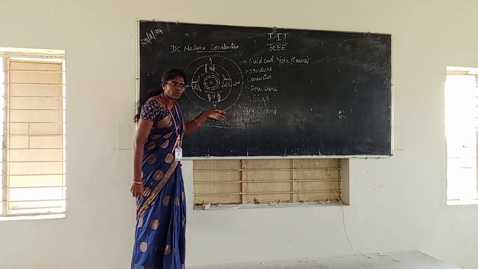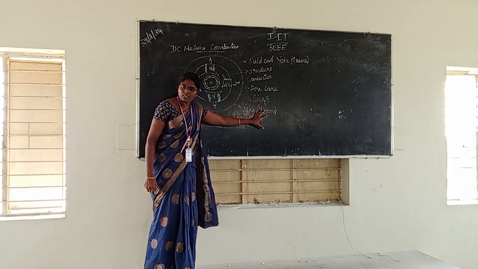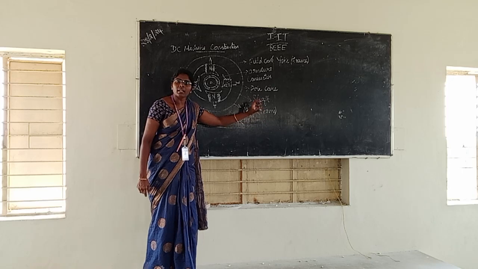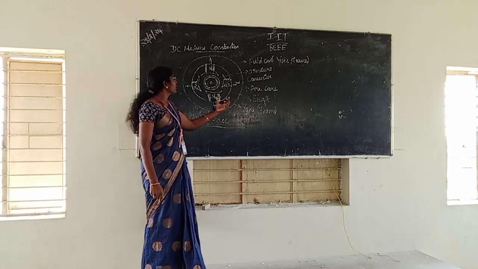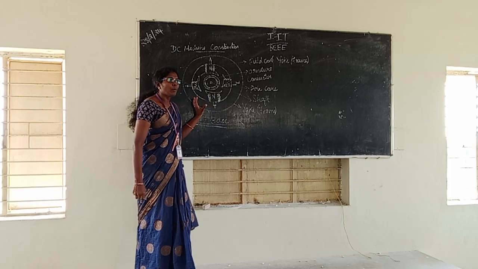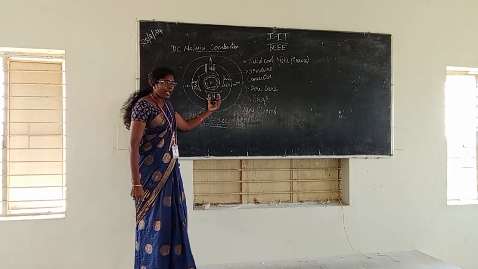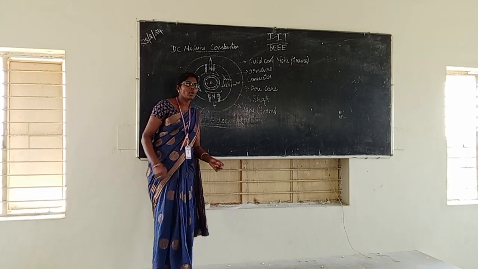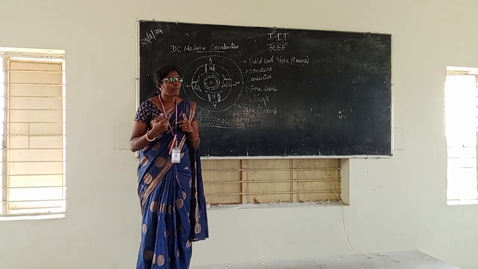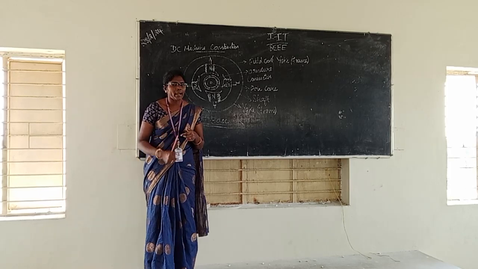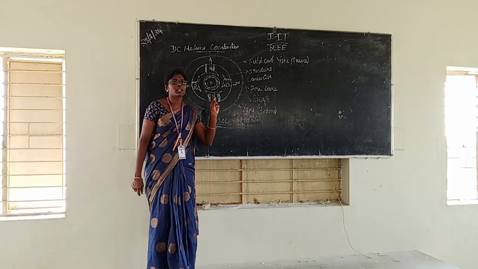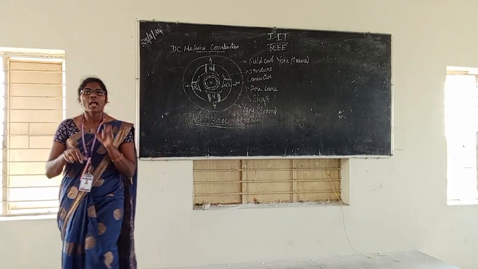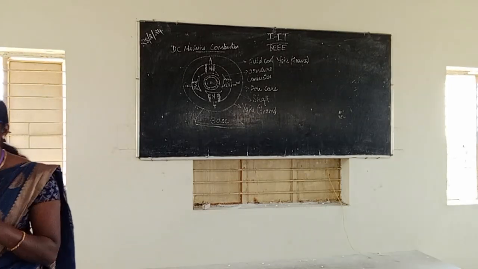The outer surface is said to be what? Yoke or else frame, and this is the hard core. It is made up of high permeability materials. Okay, and after that, this side is having 4 pole cores. Okay, and then they are wound with what? Field coil, and in the central part there is an armature core, and it is wound with what? Copper wire, and that is the armature windings, and in the most central part is the shaft, and these are the construction details of the DC machines. And under each heading you will be writing what it is.